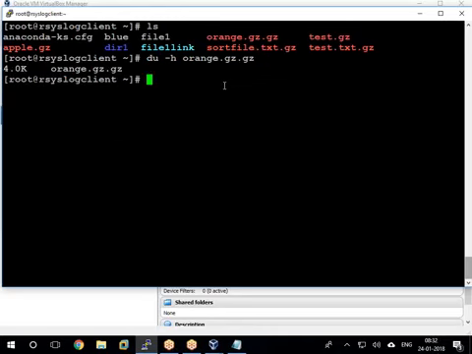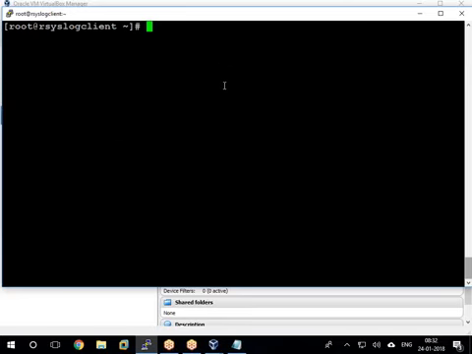If you specify a directory instead, it shows the directory size and, for whatever files are inside, the individual file sizes. Okay, we'll see du later.